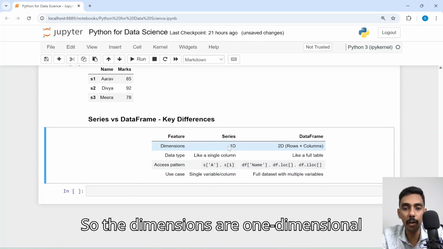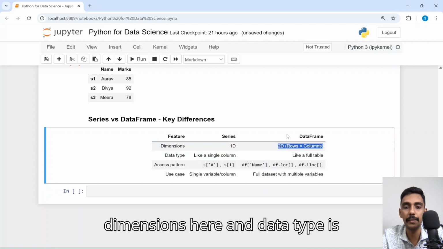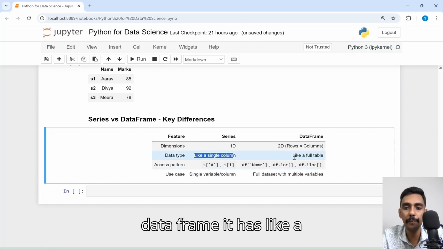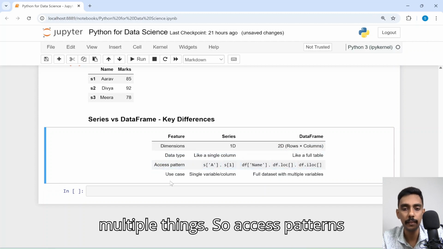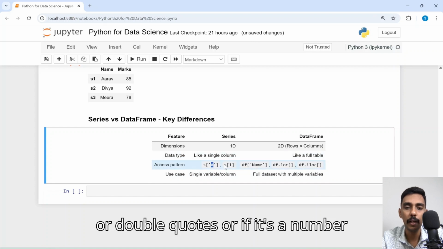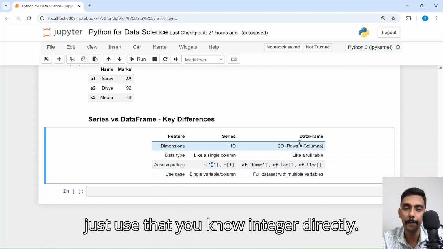The dimensions are one dimensional for a series and two dimensional for a data frame. The data type is like a single column here, while the data frame is like a full table, so it has multiple data types. For access patterns, if it's a string, use single or double quotes, or if it's a number, just use that integer directly.